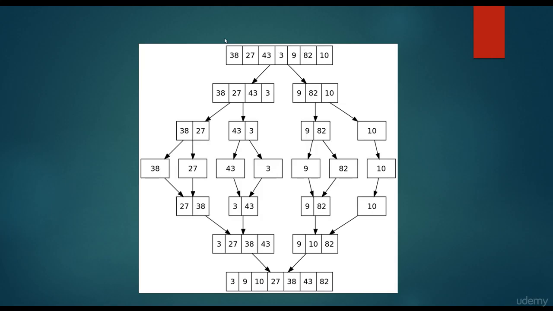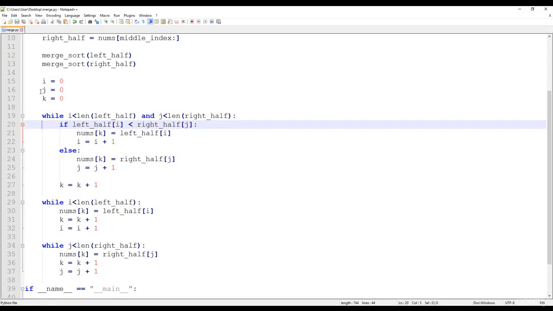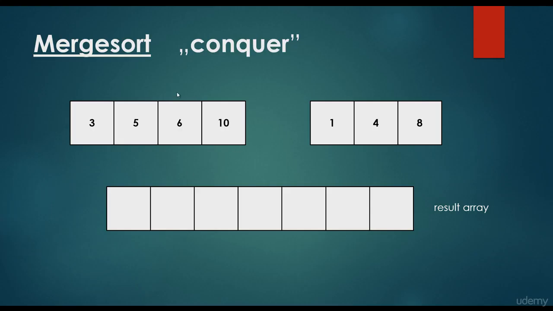What does it mean? That after splitting the arrays into smaller and smaller subarrays, we are going to have subarrays that contain just single items, and then we have to merge them until we end up with the sorted array. So this is the conquer part. We have to define three indices, i, j and k. The i index is going to track the left subarray, the j index is going to track the items in the right subarray, and the k index is going to track the items in the result array. And this is why it is not going to be an in-place algorithm, because we need some additional memory.